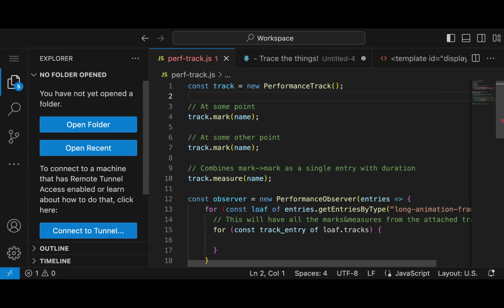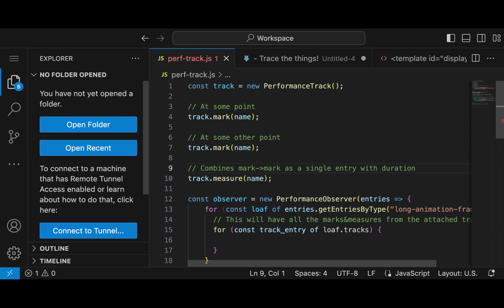Okay, so thinking of this as an object, this is my current API proposal. I wouldn't call it a strawman. I actually want to resolve. So call it a performance track, because it's kind of like a track in a timeline. You can mark and measure in it the same way you do user timing.